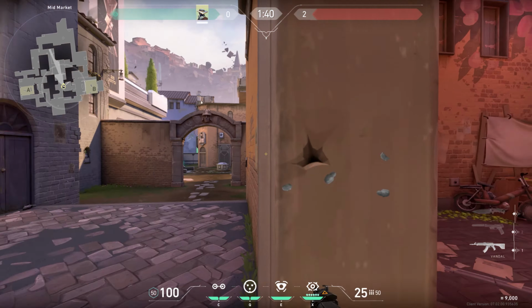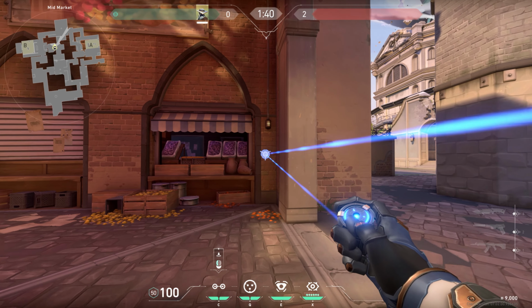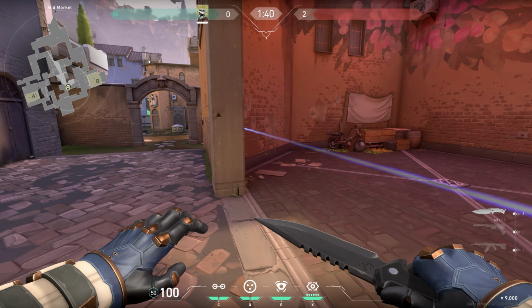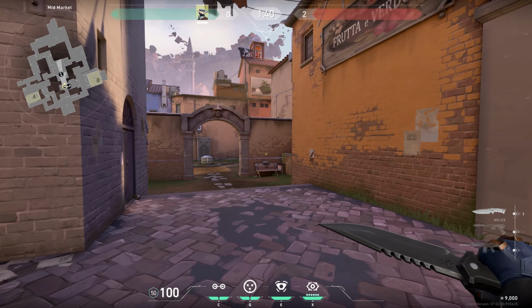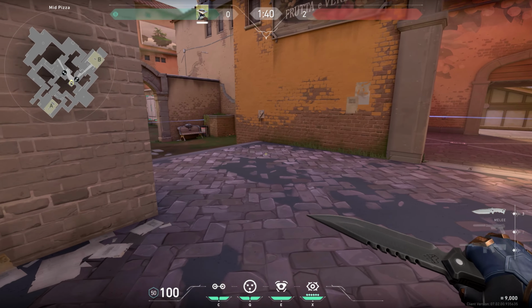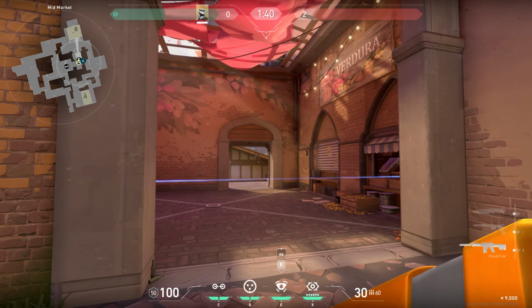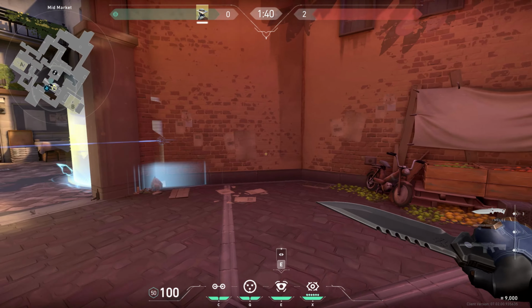If you really want to commit and hold down mid from market, I'd suggest placing a trip here. This one here is almost unbreakable. If you're committing to setting up on mid, then I would put this trip and that trip. Put a cage here, have your cam back here. Then just pop your cage, get a free kill mid here. Boom, and back up.